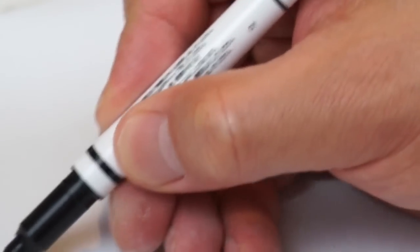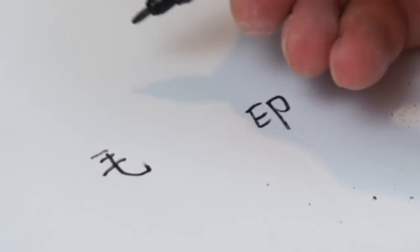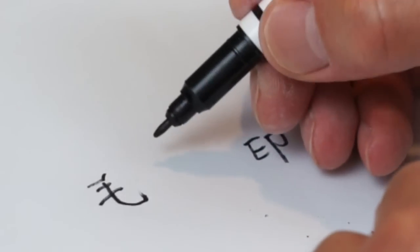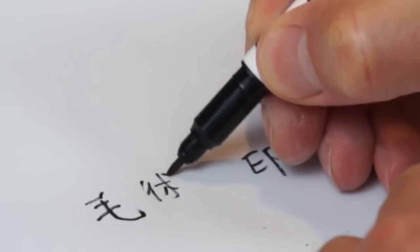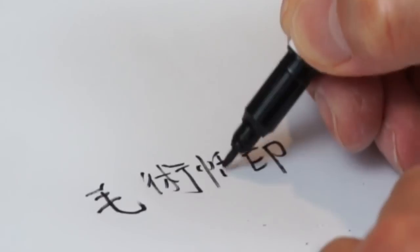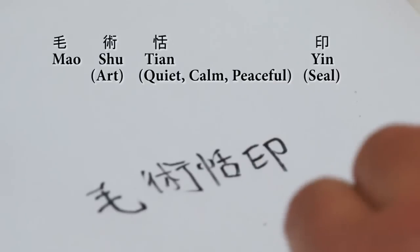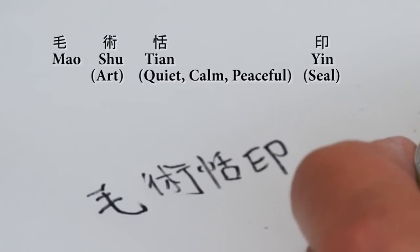Let me write the whole thing here. Mao, that's the last name, comes first, and Shu, art, and Tian means quiet. So I'm working on this fourth character.